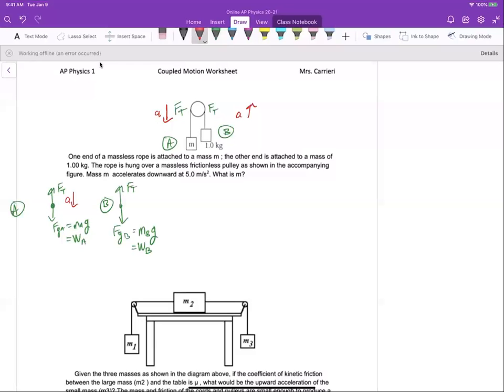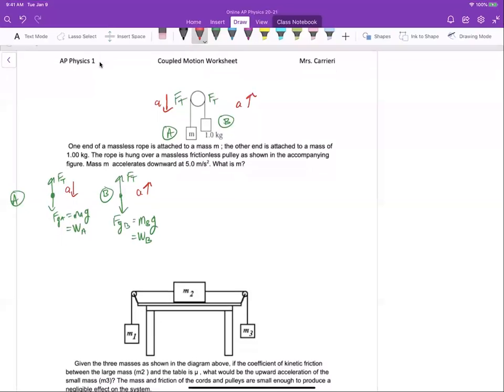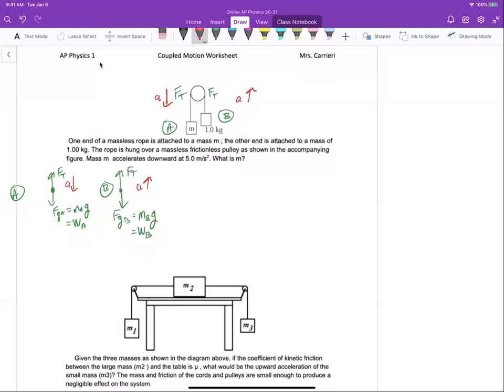Acceleration is down, acceleration is up. We will assume that the magnitude of acceleration is positive, and every force that is in the direction of acceleration is considered a positive force, and every force that's opposite of acceleration is negative. Those forces that are perpendicular, which we'll do in the third one, we're not going to pay attention to. We're just going to focus on the forces that are assisting or resisting acceleration.